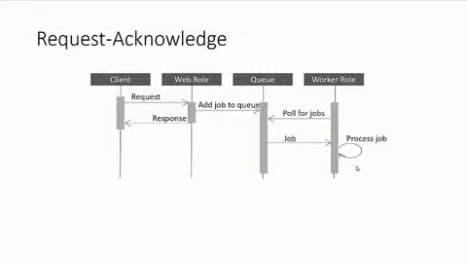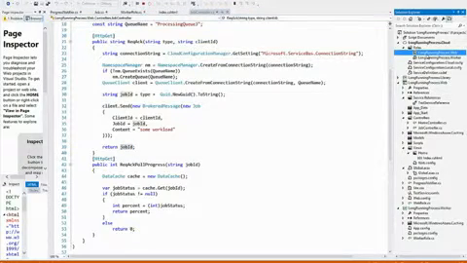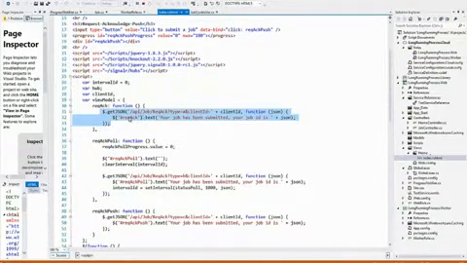And it's really easy to implement this pattern using Windows Azure Cloud Services. Here, I have a cloud service that contains one web role, which is my front end, and a worker role, which is my back end. The client submits new requests or new jobs through my front end.